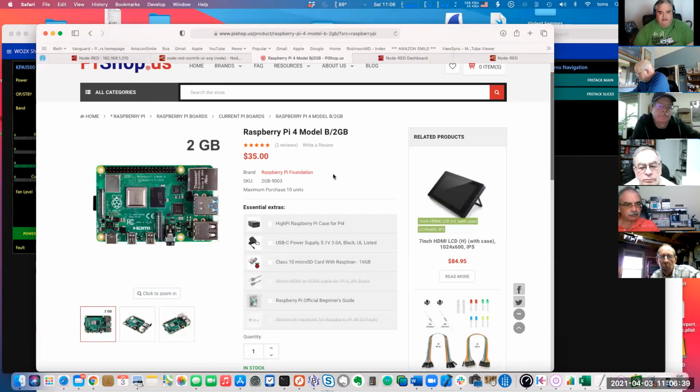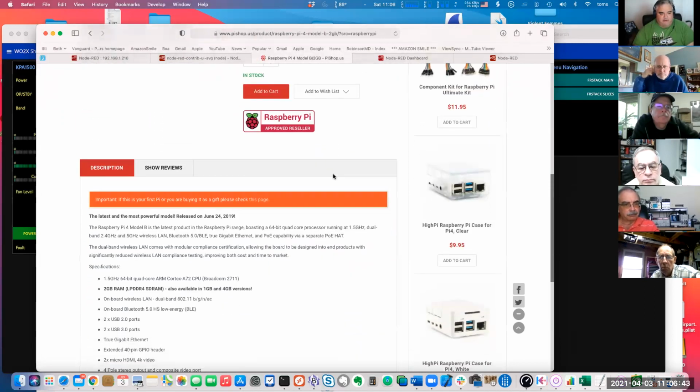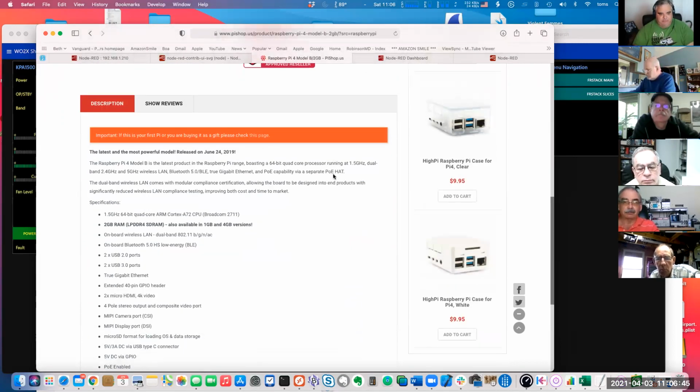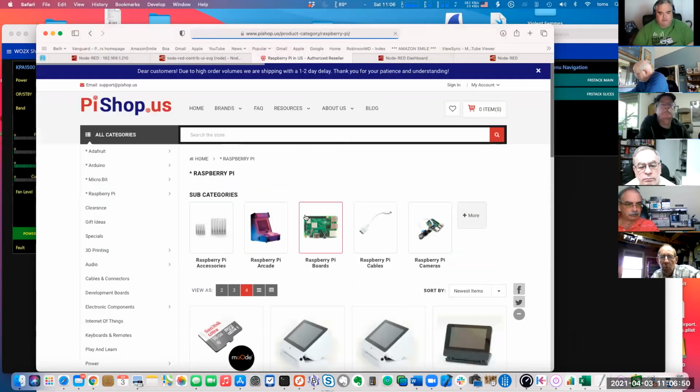You also need, don't forget, a little power supply. So you might want to get one of the packages that has a little case for it, the 3-amp power supply, and the Raspberry Pi itself. That's Pi Shop, pieshop.us.